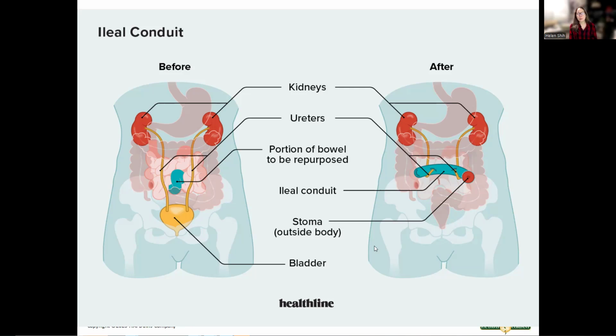Something that was also mentioned in the book is that a lot of times the urine that drains out of an ileal conduit will look mucousy in general. And so it might almost look cloudy. However, this is not to be confused necessarily with an infection. The ileum naturally produces a lot of mucus inside of it, and so some of that mucus is going to get flushed out with urine. And so that's why you may see that with a patient with urostomy. It does not necessarily mean that they have a UTI. It just means that they have an ileal conduit and the ileum secretes mucus, which gets mixed up with the urine.